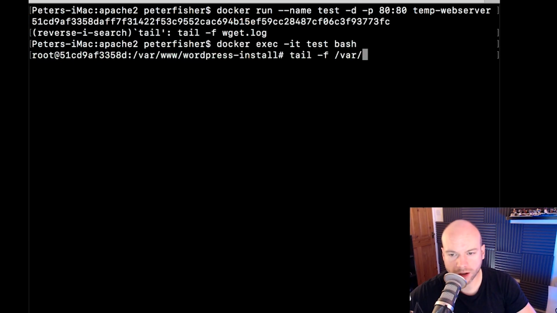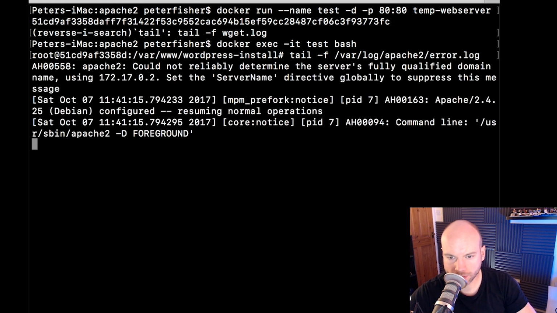And then from here we can do a tail. Oops, no, we can do an exec and then a tail -f var. And I do use -f because, sorry, I'm not actually on here. I use -f because if we're following the log, every time I do a refresh, anything new comes into the log file, I'll pick it up. So Apache 2 error log.